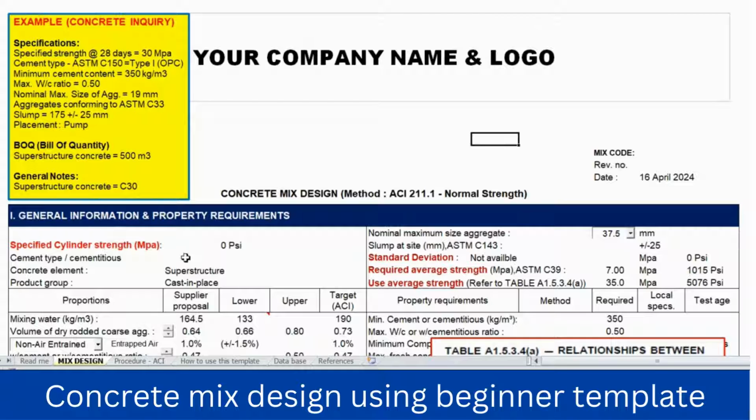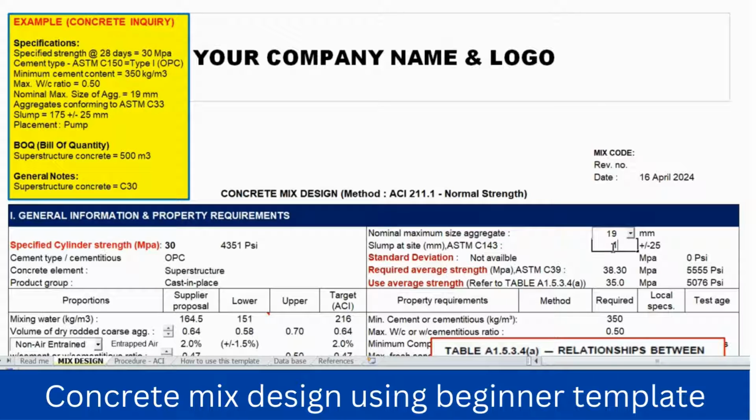So let's put in these values: 30 MPa, the specified strength. The cement type is OPC or Type 1 based on ASTM C150. The concrete element is superstructure, and the nominal maximum size of aggregates is 19 mm.